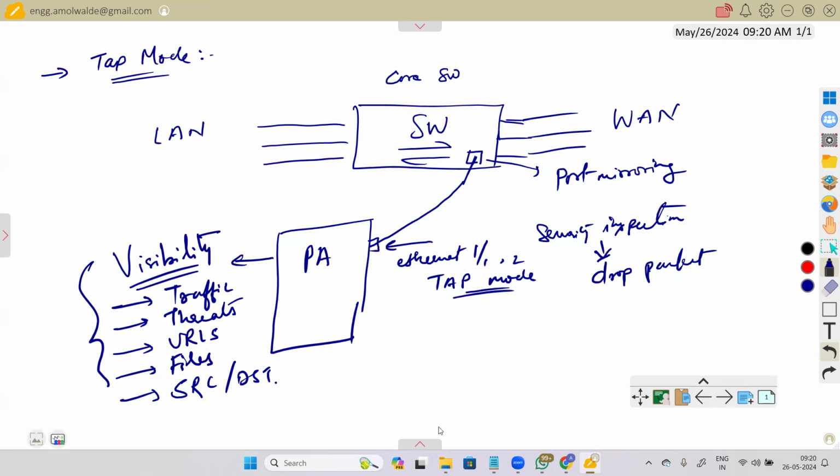Nowadays, you won't see this to be very effective, because you can see the packet rate is very high. By the time your IDS gives you that, okay, there is a threat, and then you think what needs to be done, by that time the malware would be infecting your entire environment, right? So we generally don't prefer that.